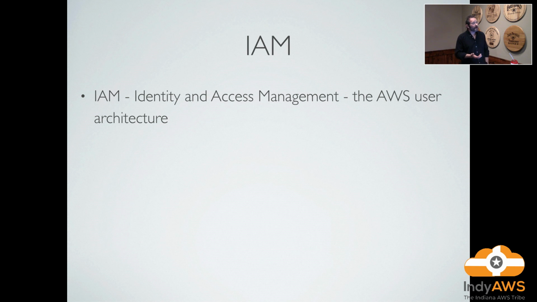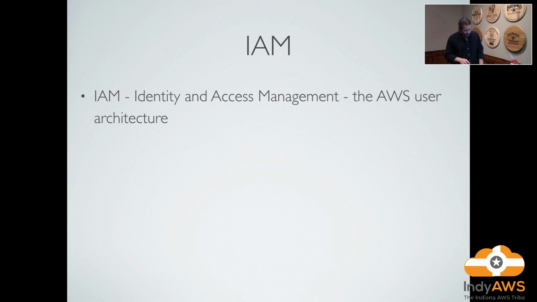So this stands for Identity and Access Management. It's basically the AWS user architecture, right? And AWS preaches this by default and says you really should use this, but it's not one of those things that they can enforce on you because how your roles work in your architecture is defined by you.